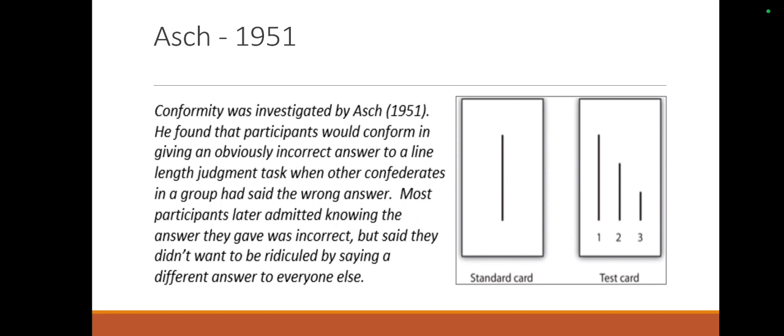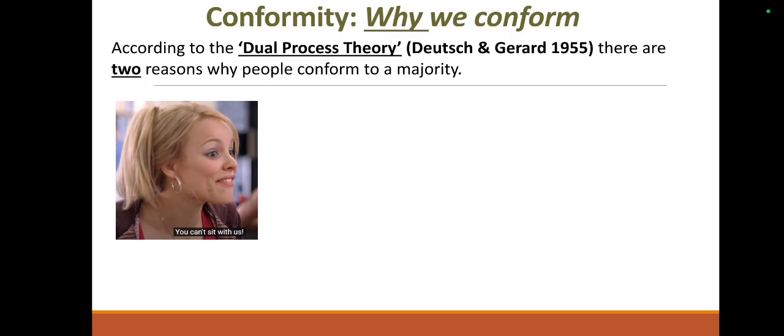So on the basis of Asch's work in the mid-1950s, we get a model presented to us, and you can see it in your booklets, highlight it for me, called the dual process theory. So Deutsch and Gerard took Solomon Asch's original findings, and they tried to offer an explanation as to why we conform. Again, can you please highlight that term, because this material is separate to what we're going to look at in a few moments, which is the types of conformity. So this is called the dual process theory, and this is offering an explanation as to why we feel compelled to conform in certain social situations.